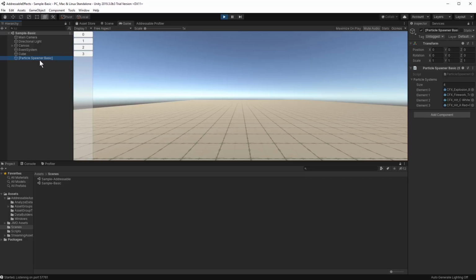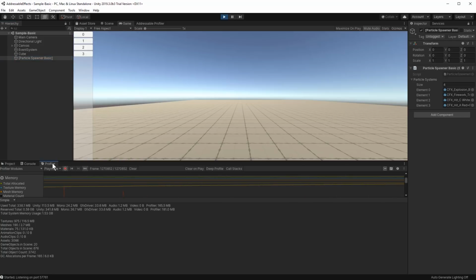So here we go. We've got our spawner set up, and I'm going to go to the profiler one more time. And it's important that I do this right at the beginning because you'll see why. Look, we're at 116.5. Let's hit 0. Oh, we're at 118. And did you notice that it didn't go back down when that got destroyed? I'm clicking on all of them, and it didn't go back down. I mean, the memory usage, of course, goes back down, but the texture part isn't going back down. So we are destroying the objects.